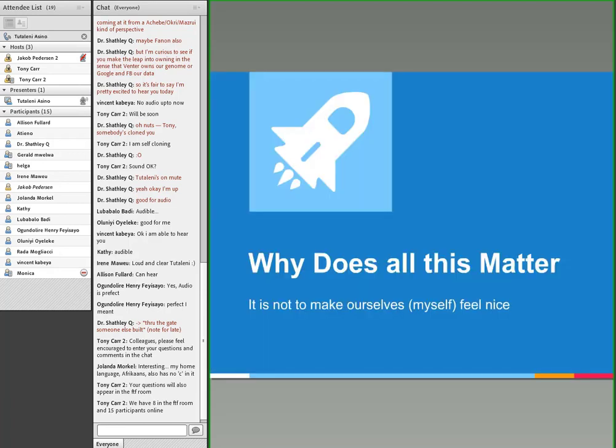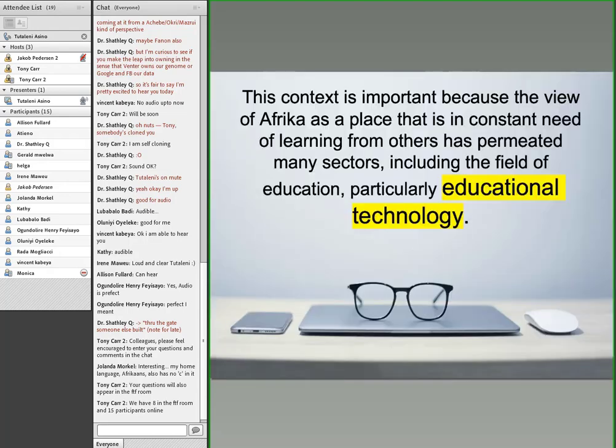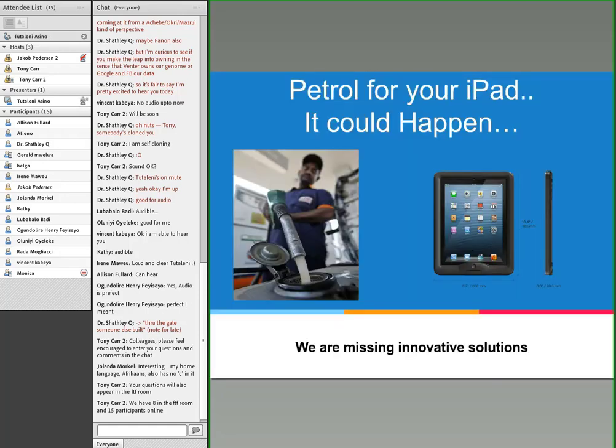So again, why does this matter, especially in the context of somebody who is in educational technology and in the learning design and technology space? I'm obsessed with these things, not because I'm trying to make myself feel better that I have more to contribute, but because these ideas have also permeated the educational field, and even the educational technology field, where a lot of students are internalizing them. When we don't question that narrative, we end up missing innovative solutions from our own context, from our own students.